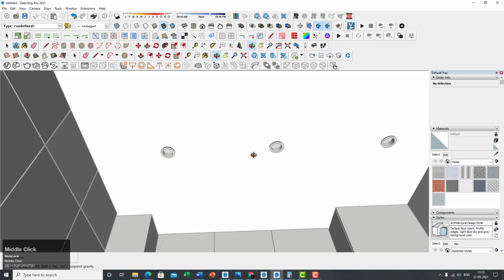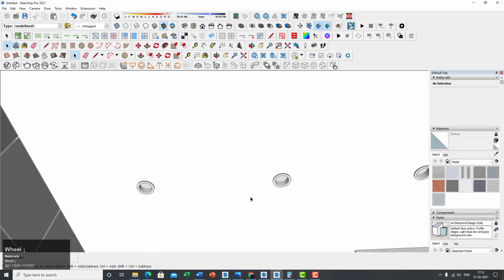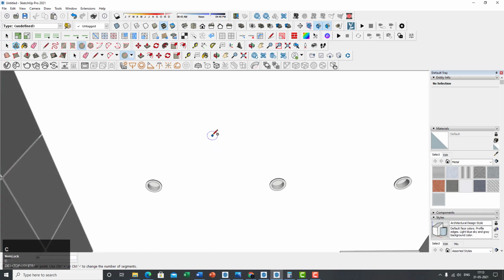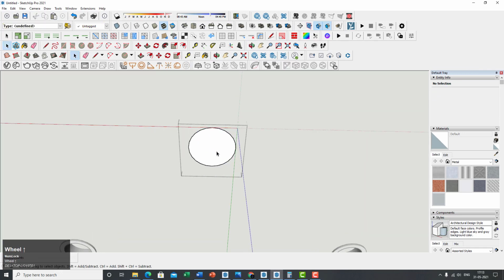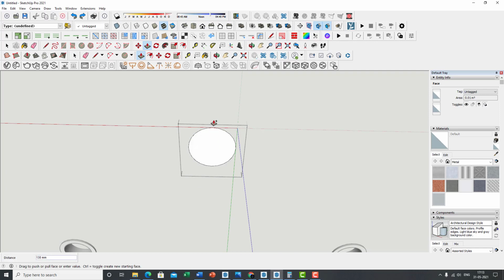In order to create proper light bulbs easily, all you have to do is click on C and draw a circle of the radius that you require, for example 50 millimeters. Instantly after drawing that, you can press Control to add some segments to it, and then you double click on that, it selects it, make it a group straight away, and again double click to enter that group, and you extrude that. Sorry, you Control extrude, that means you're going upwards.